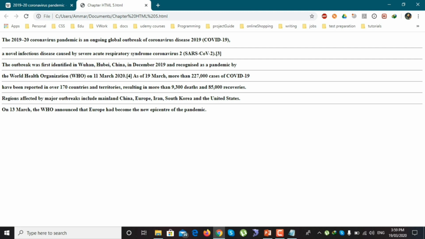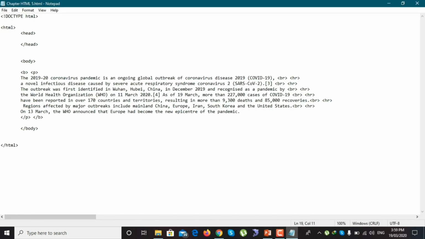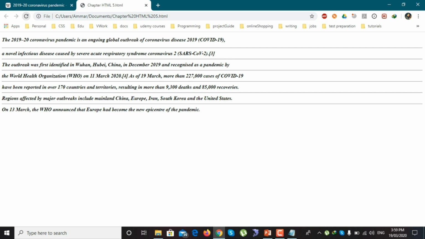So if I also want to convert this into italic, this is now a nested tag, as you are seeing. For example, I just write here I, which means italic, and I'm closing this I here with forward slash I. Okay, I'm saving this document, and now as you can see, this text has been converted into italic, as well as this text has been converted into bold.